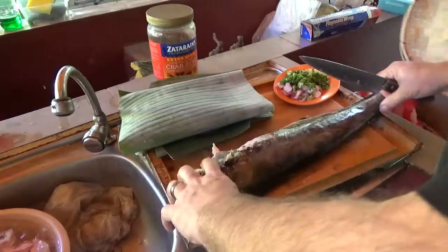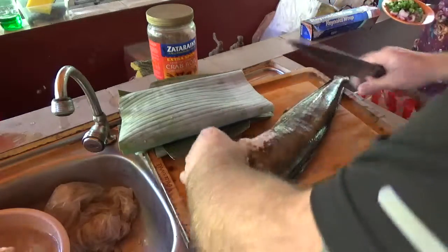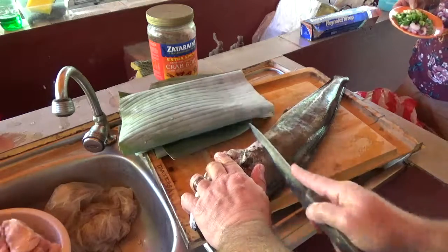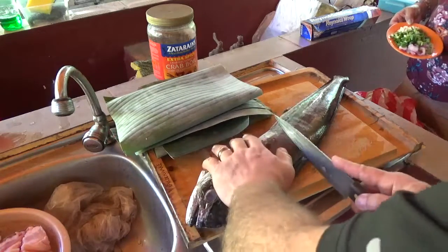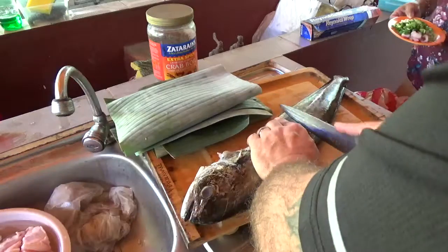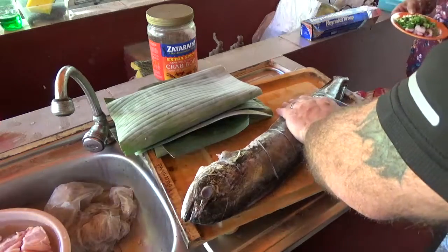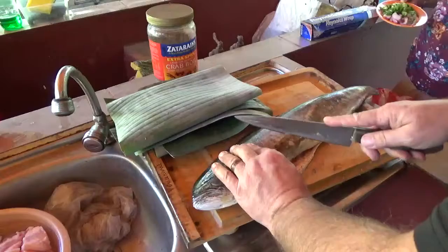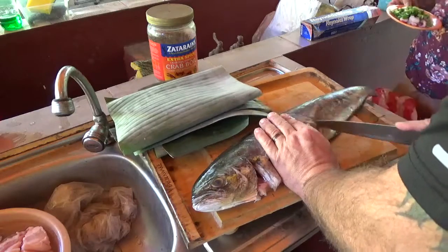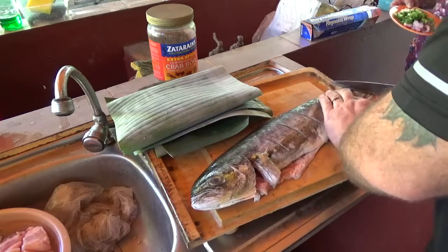Okay, once you get all the fins cut off, I don't worry about this back one because it lays down flat on the back anyways. Stays out of the way for cooking. Make some horizontal cuts in the fish so that it'll cook all the way through without overcooking the outside. The cuts don't need to be exactly lined up on either side. In fact, it might even help if you alternate them so the heat can get in the meat.